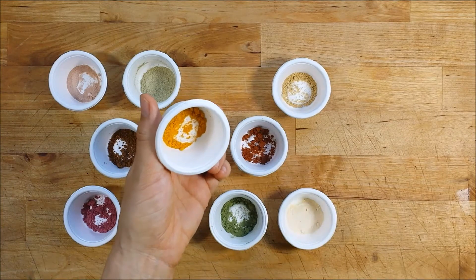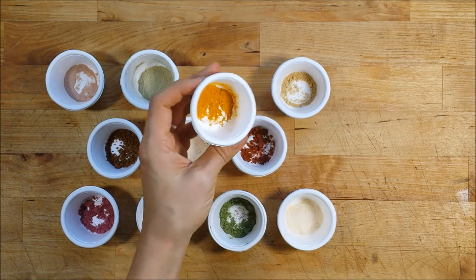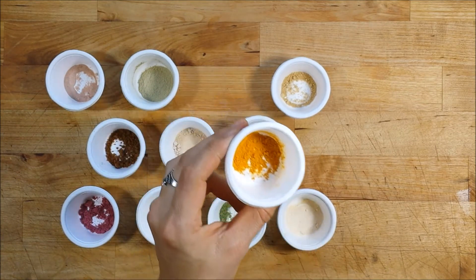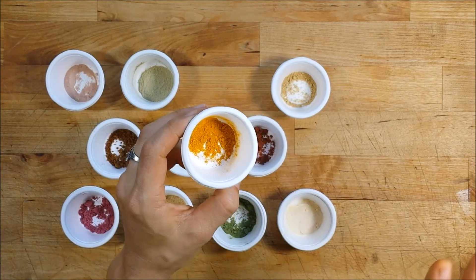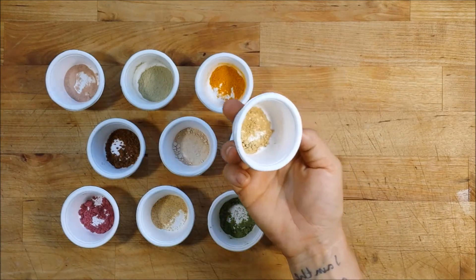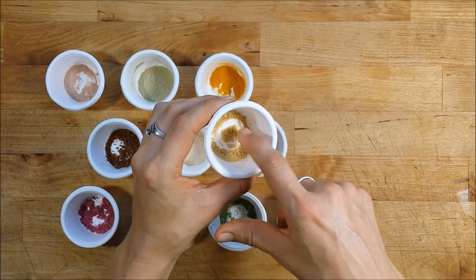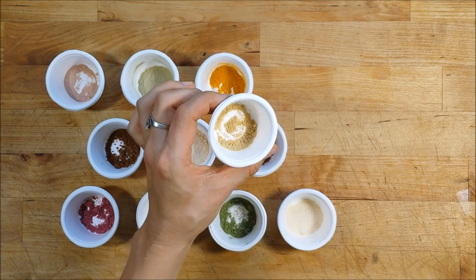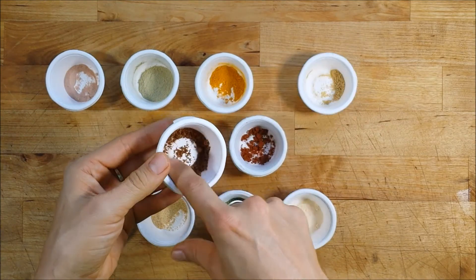Turmeric is believed to help with a lot of things, from eczema, rosacea, and acne, to lightening scars, and it's even believed to help fight off certain types of cancer cells. There is a common misbelief that turmeric stains your skin — that's actually not true. It will stain your clothes, but if you notice any leftover pigment after using turmeric, just rinse a couple more times and it should fade after a few minutes. Ginger is naturally stimulating and can also be helpful for reversing hypopigmentation.